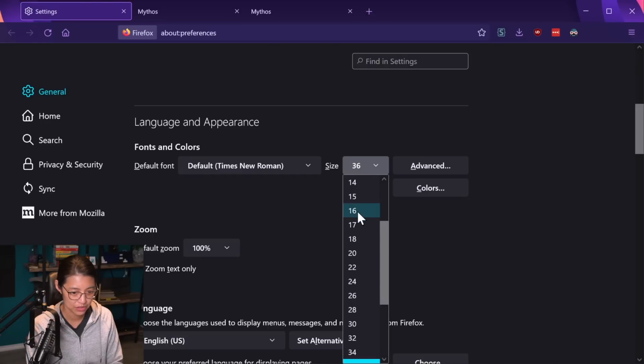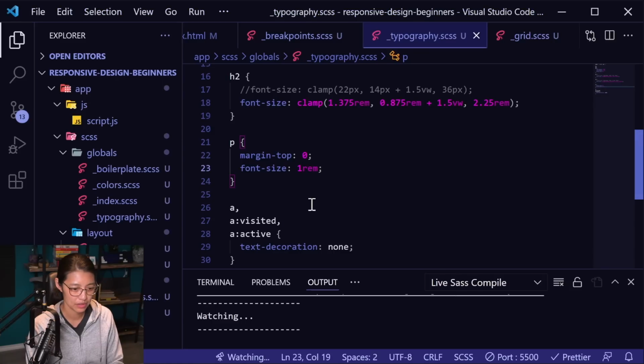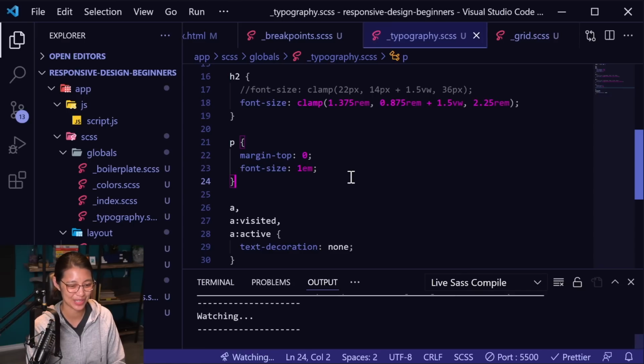So first off, let's change this back to 16 in our base font size. And in our code, I'm going to change the paragraph font size from 1 rem to 1 M or EM. I'm not really sure if it's preferred to say M or EM units. I sort of use both.